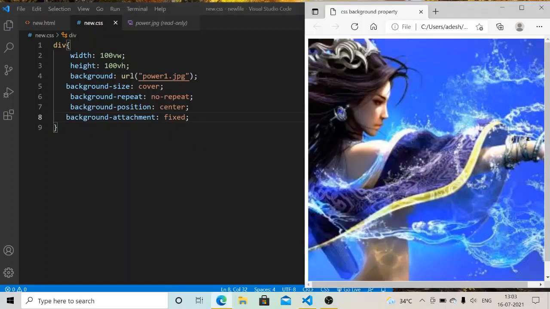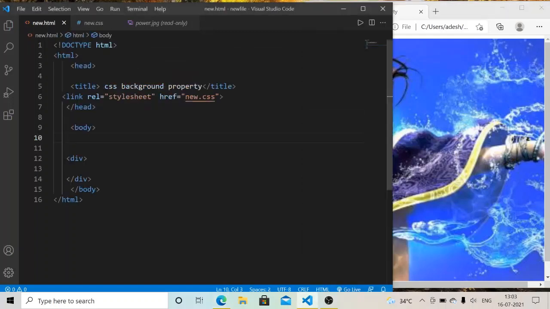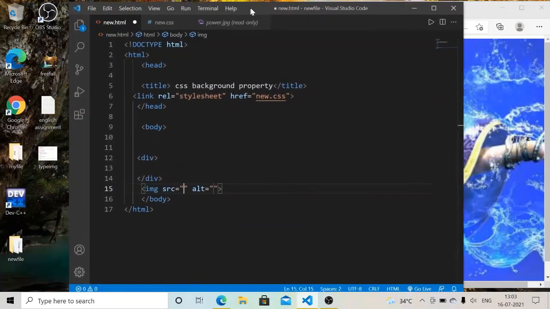To see this, let's create below the div element an image and give the source of my second image.